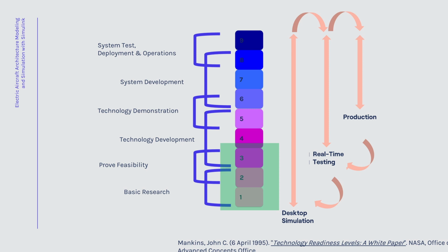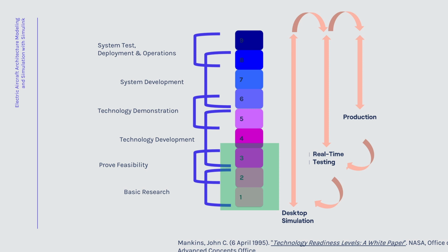The other view we can take is to explore desktop simulation, real-time testing, and production implementation as a function of technology readiness level. When we look at this view, initial de-risking and feasibility assessment is explored on desktop before moving on to a real-time testing environment where hardware-in-the-loop and rapid control prototyping is conducted to further de-risk control algorithms and physical architectures. The production stage is where algorithms are deployed on actual production hardware, and this is where automatic code generation, which deploys straight to target, can offer significant benefits in verification and validation as you near full system deployment.